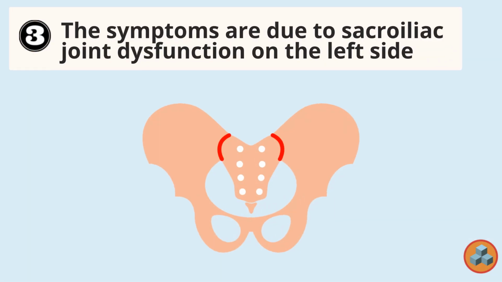Option 3. The symptoms are due to sacroiliac joint dysfunction on the left side. Sacroiliac joint dysfunction is another common cause of low back and buttock pain, and it can occasionally refer pain into the upper thigh. SI joint dysfunction does not produce true radicular symptoms extending down to the calf, and it's not provoked by neural tension tests like the CSLR. If this were SI joint dysfunction, we'd expect localized pain in the posterior pelvis or buttock region, not symptoms radiating down the leg when we lift the opposite limb. This option doesn't fit either.